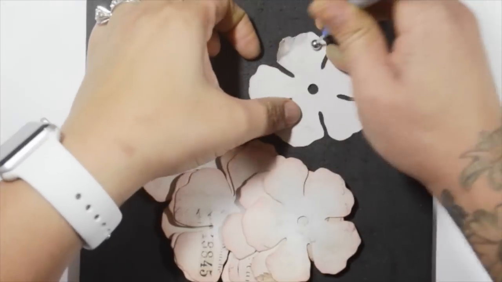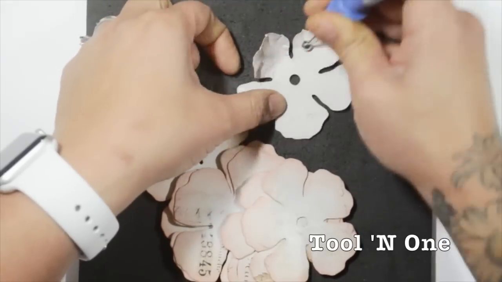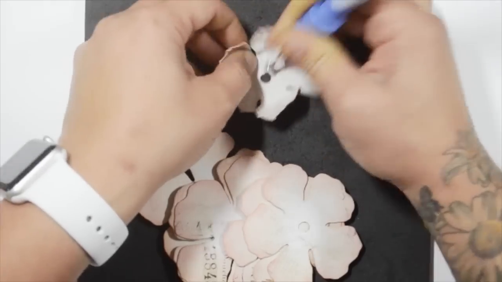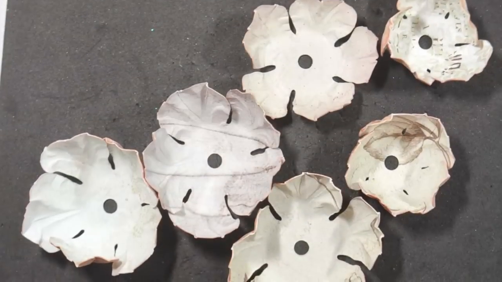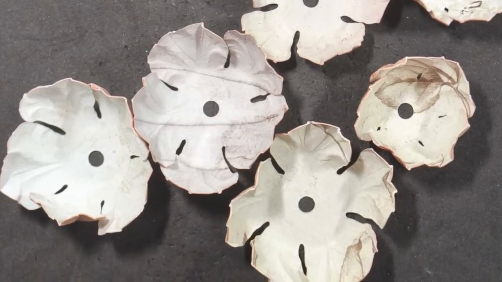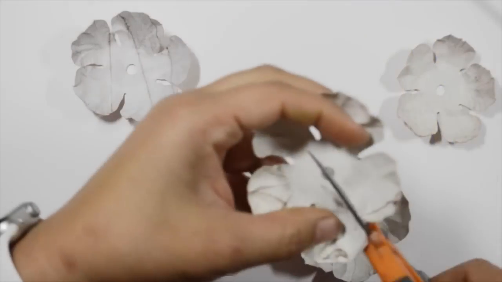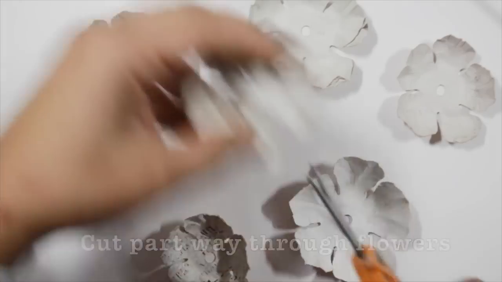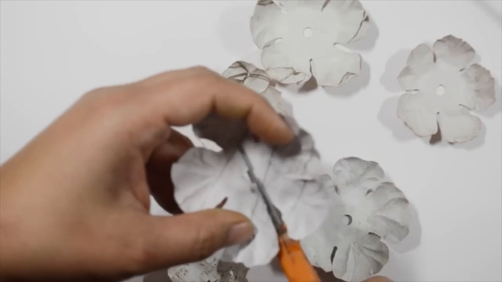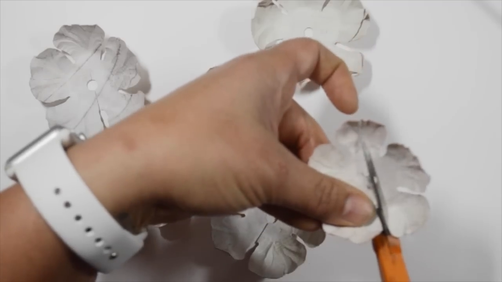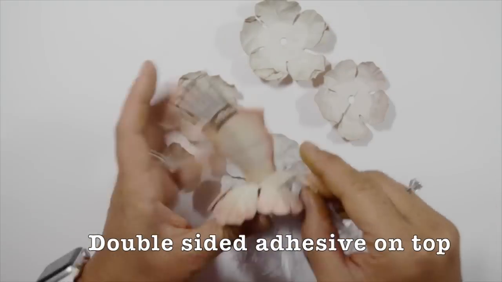Now I'm using the tool-in-one to cut all of the petals on all of the flowers that we die-cut and inked. You're going to do the same thing for every one of the petals, both sizes. You can also shape the wings, but you don't have to. Now you're going to take your scissors and you're going to start in between two of the petals, cut through to the hole and then a little bit past it. You want this to be able to slide across the body of the art doll. So you're going to slide the first one on, add double-sided adhesive on top of the flower petal.